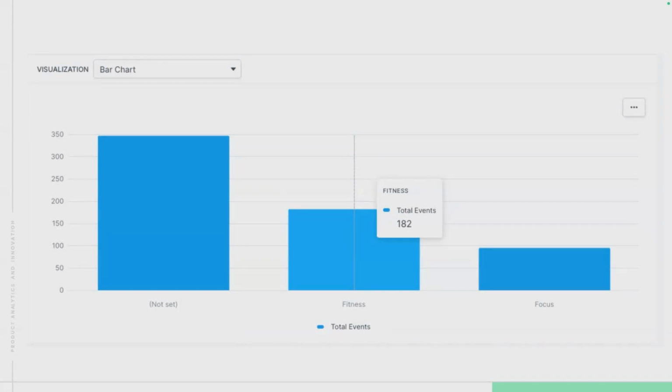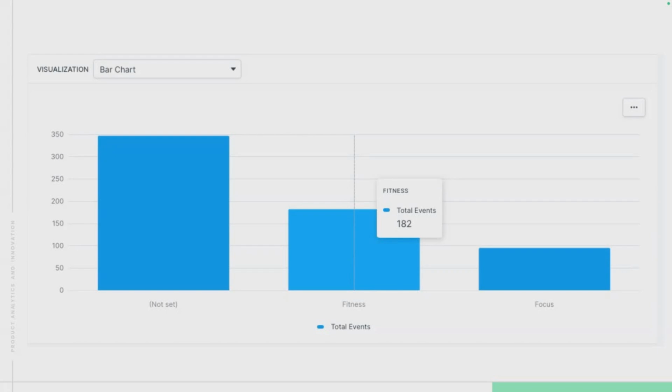And we can see for this case that actually most of the users that upgraded were not part of that challenge. But if we want to see, for example, which challenge was more successful in this, we see that it's the fitness one compared to the focus one. So again, a very valuable information in terms of where we want to put our effort in terms of repeating those challenges if our goal is basically upgrading the users from free to paid plan.